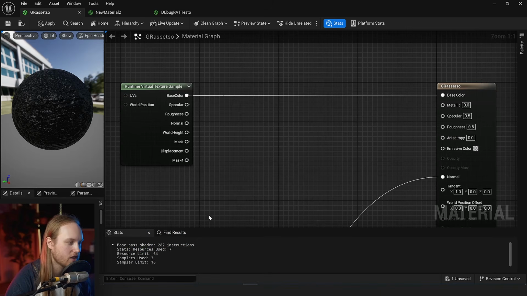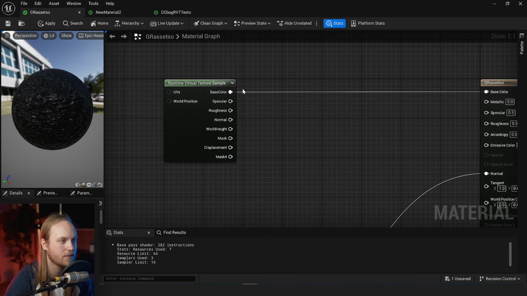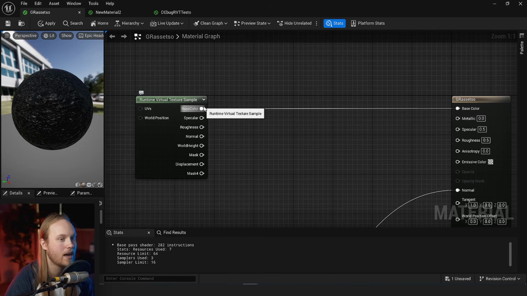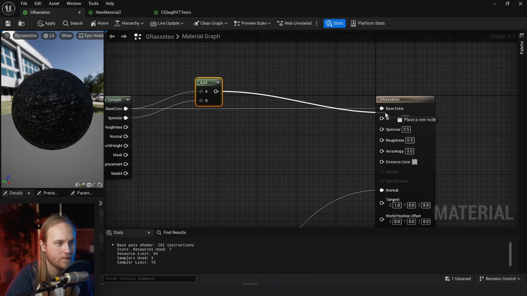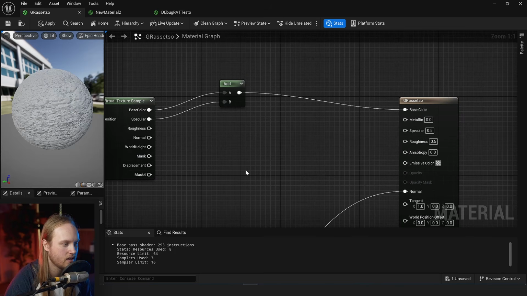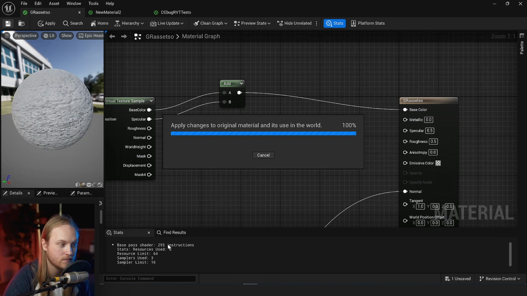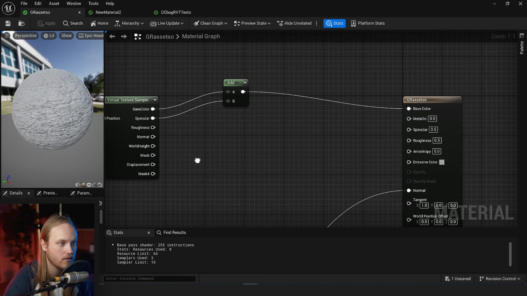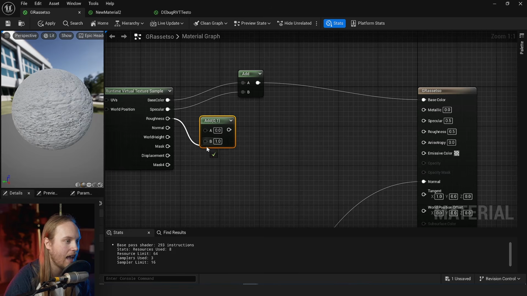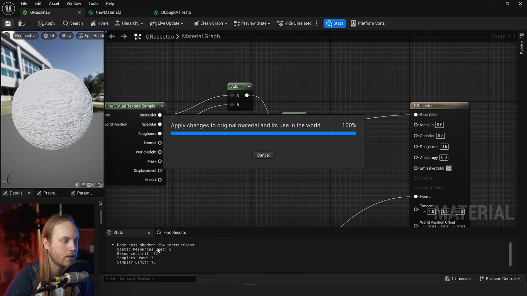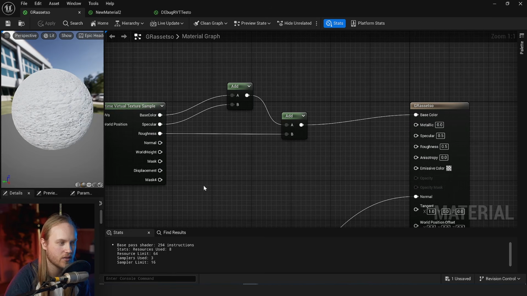Obviously, instruction count isn't really a metric of anything, but we can compare it to itself. So if we get base color and we add specular to that, and then put that into our base color, you can see that our instruction count increases slightly, up to 293. If we then add roughness, you can see we only gain one extra instruction.